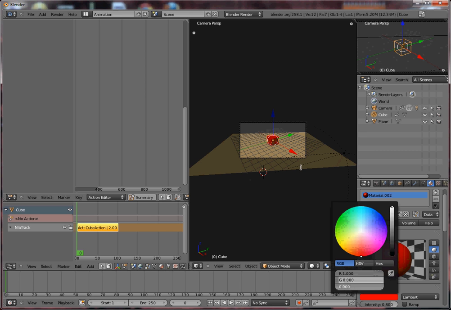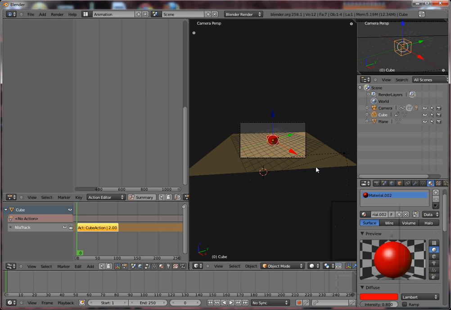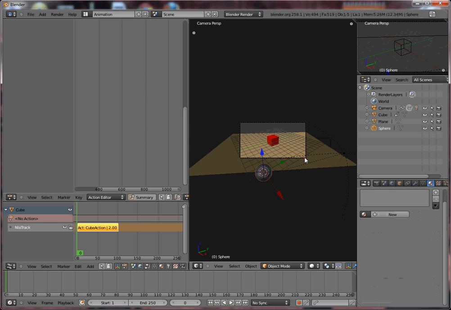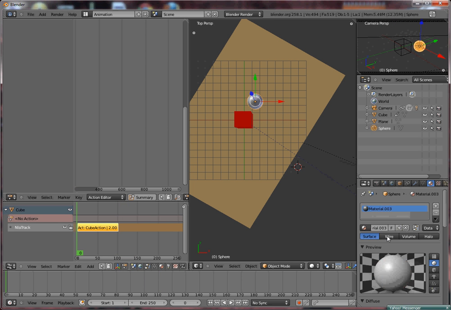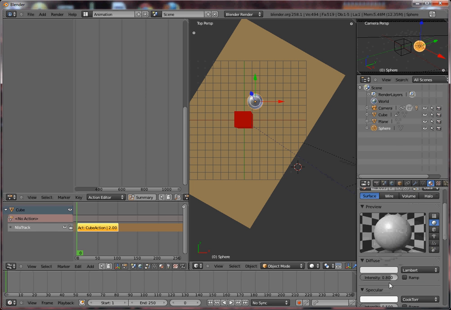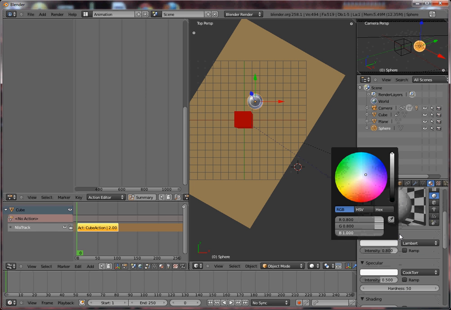And let's add some other objects around. UV sphere. Let's make sure it doesn't collide with the cube. And let's make this blue. Like this.